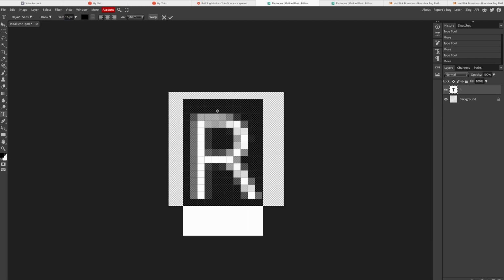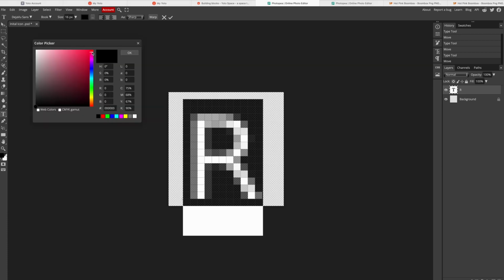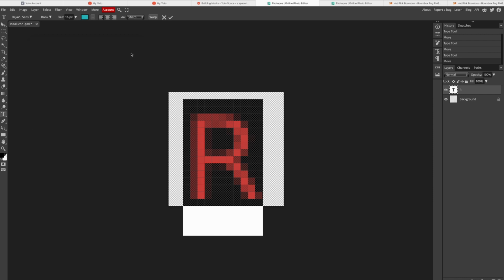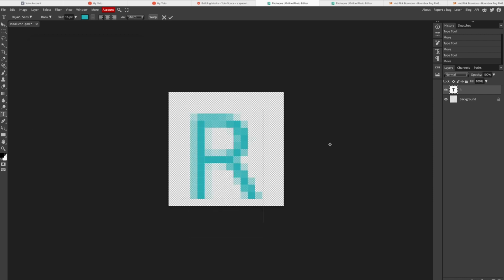If you want to change the color of your text, you go to this top little box here, click on it once, and then you can drag this slider to what color. So I'm going to go with a pretty teal, and then you click where you want it selected and you can drag and see the color that you're using. So I'm going to use this one and hit OK. And now when I click again, my icon is the correct color.